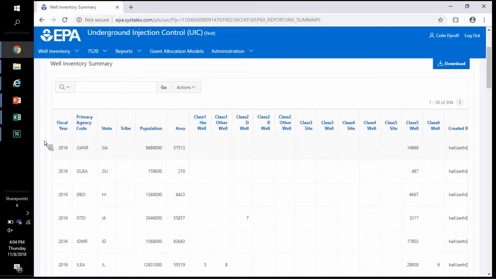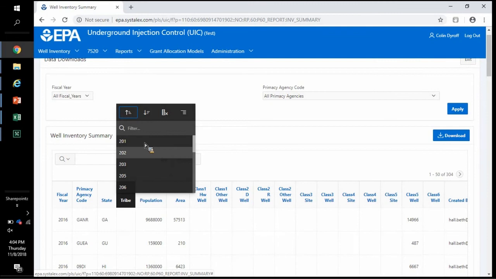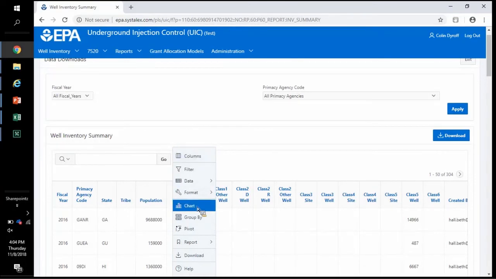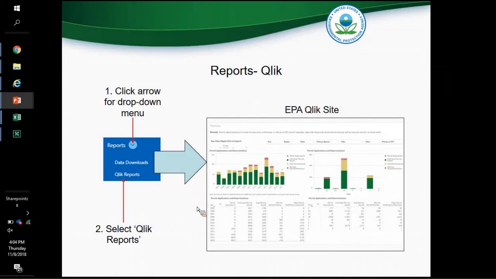And you can see the well inventory that's in there, and you can just click to download that, or before you download it, you can click a column heading and do different filters or sorting, or you can use the actions menu to do any of that before you download it.